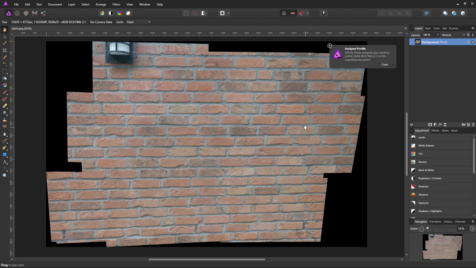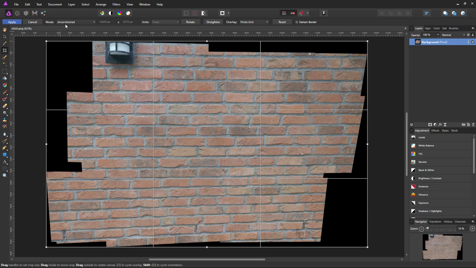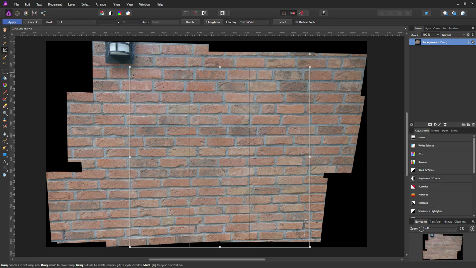So the first thing that you want to do is to crop your image down to a square. So go to cropping on the left side and set it from unconstrained to 1x1. And then just roughly mask out the area that you want in your texture. Now Affinity Photo still saves the outside part of the layer, even if you crop your image, so you don't need to worry about losing data in this case. Just roughly go in there and select the area, like so.